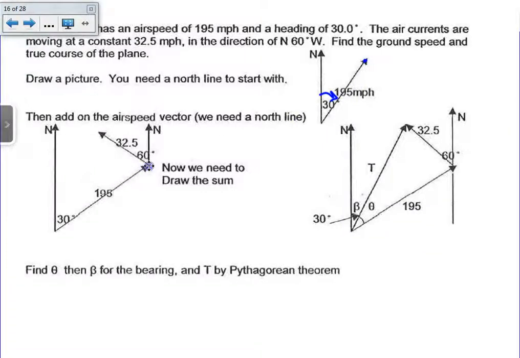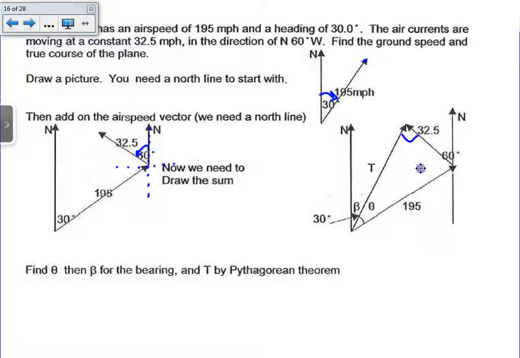Now, because the course of the plane is being affected by the wind, off of the tip of that, what we would later call a vector, we're going to adjust it with the wind. So remember, he was 60 degrees west of north. So off of north, measure 60 degrees west, and then here's the wind affecting it. So what we are now going to find, if you connect these vectors, is the true course. So they have drawn the picture over here. The 32.5 is this leg.